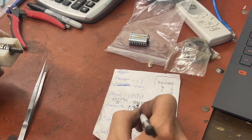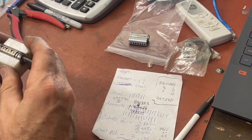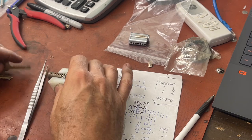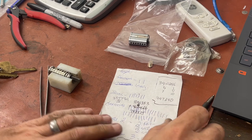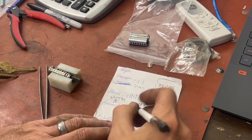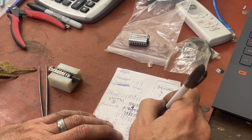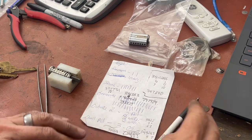7, 9, 7, 7, 9, 7, 9, 7, 9. I bet you anything that's the master, since obviously an idiot set this whole system up. So if we go cut 797979. That sounds like a key. 797979. It just honestly sounds like something somebody would do for a master key system.